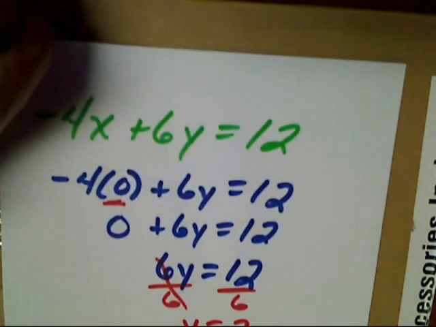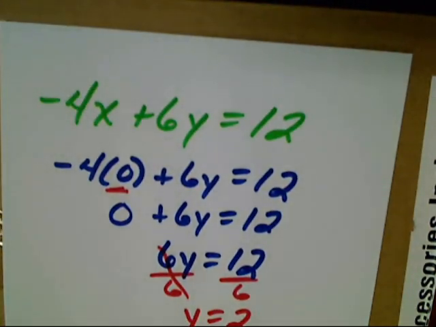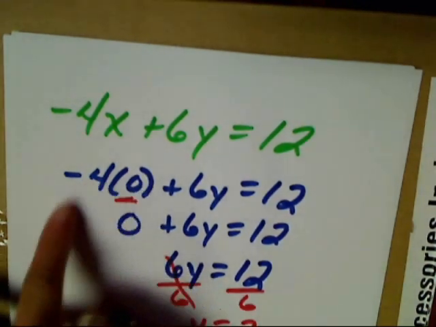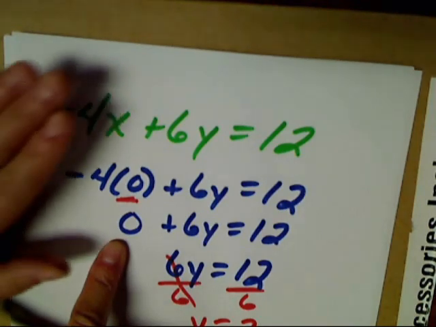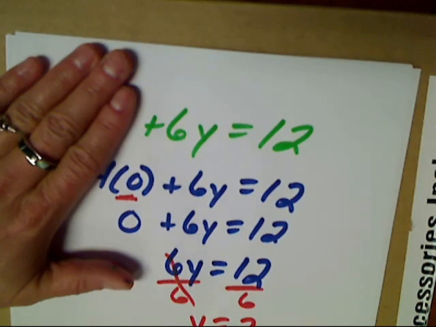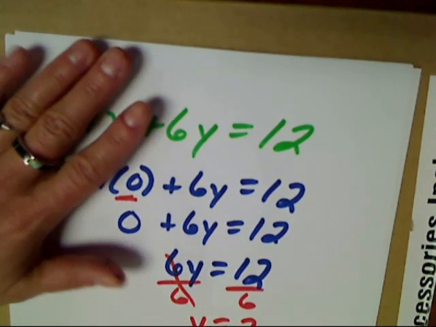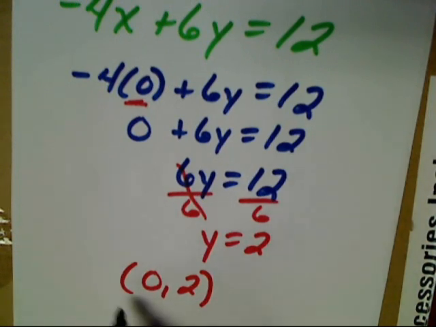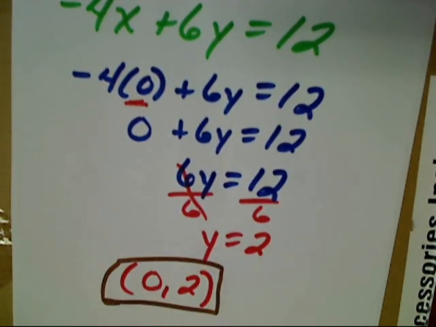Now that's all fine and dandy, but like I said, there's got to be a faster technique to this. And I agree. Since this first term is always going to cancel out, I just go up to the original and I cover up that first term. And I say, okay, I'm left with 6y is equal to 12. Well, now I just have that last step, and I can divide both sides by 6 easily in my head and get the fact that y is equal to 2. Either way, I'm still getting this as my point, (0, 2).